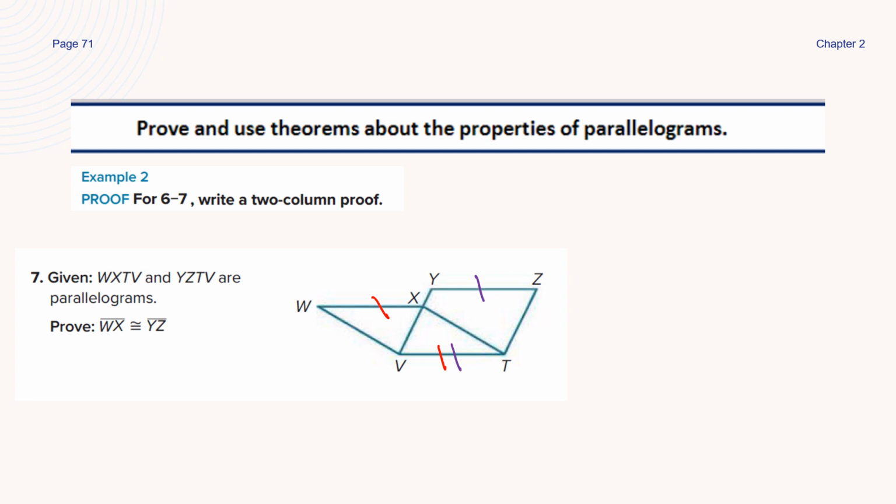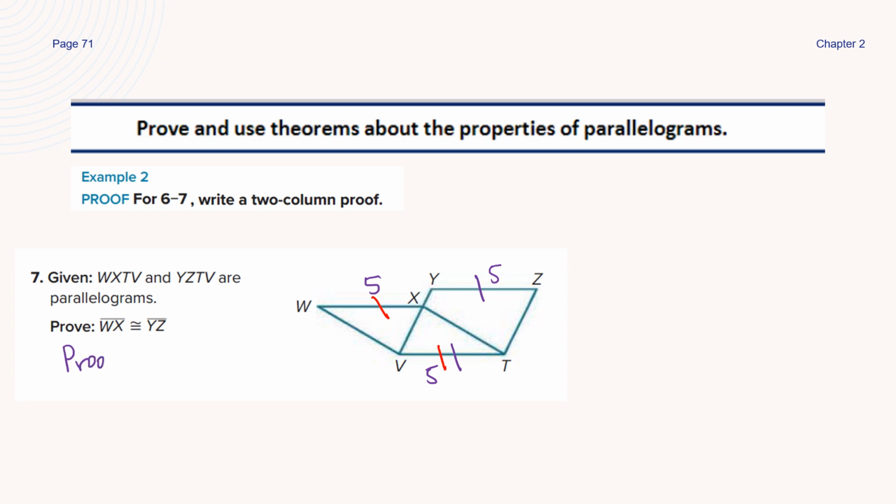Now both of these sides are equal to the same side. So can I say they are equal to each other? WX is equal to this. So for example, this is 5, then this is also 5. This is also 5. So they are also equal to each other. So just roughly I have taken 5. It's not given that it is 5, just to explain you. But yes, the method is same.